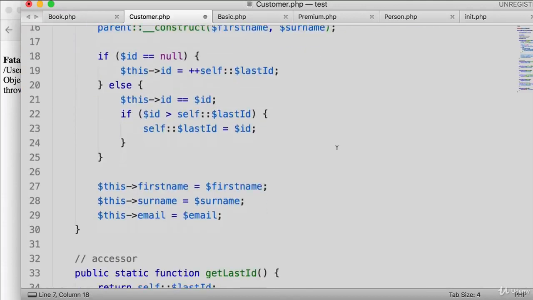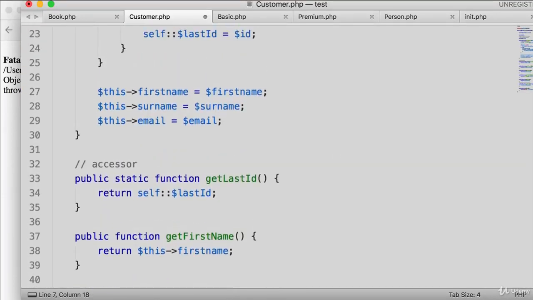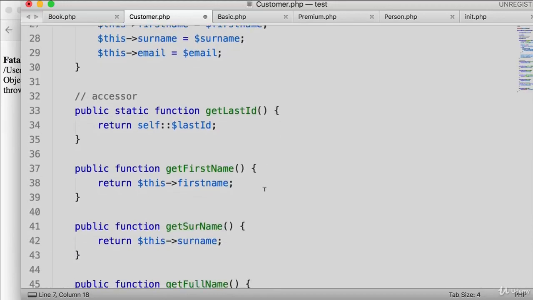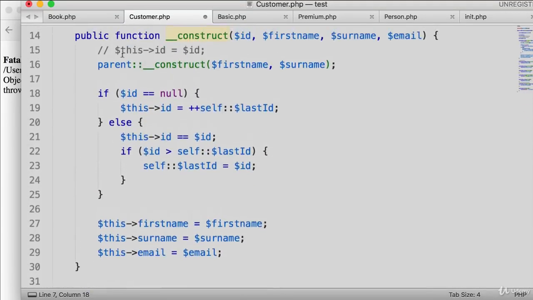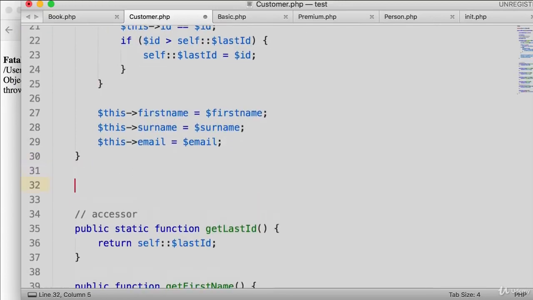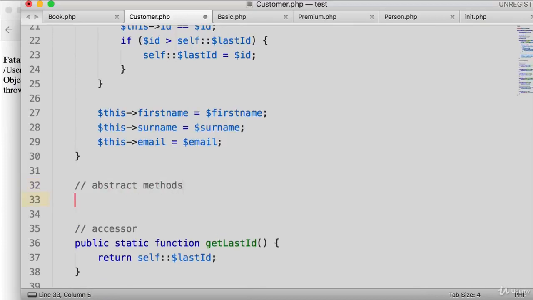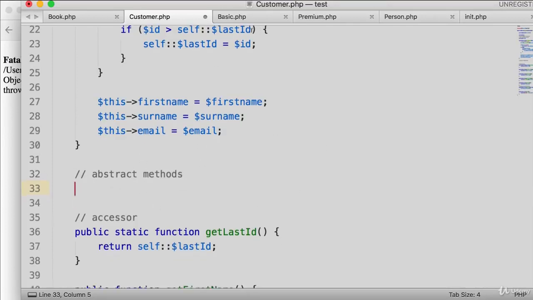Now the next thing we need to do is define some abstract methods right after this constructor method. We are defining these methods because we want to make sure our children, whoever extends us, implement them.